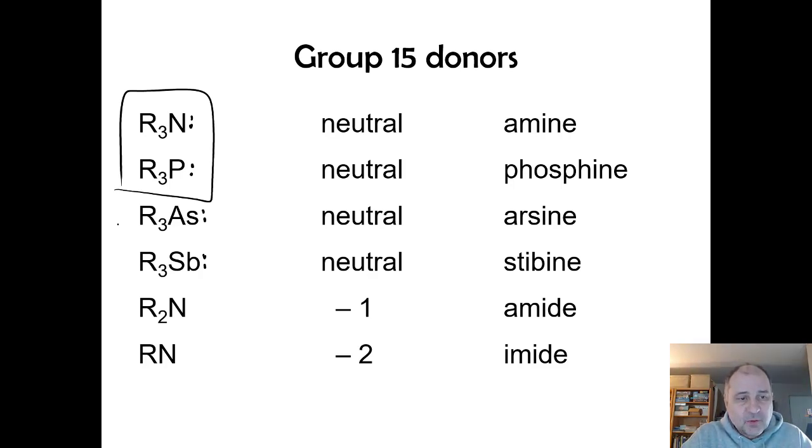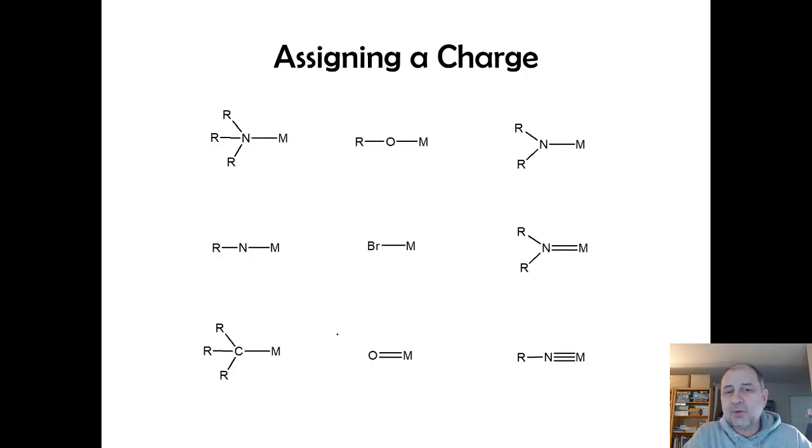If you replace one of those groups, as I said, instead of R3, we have R2 now. It's going to be monoanionic. And if you remove one other group, we get an imide. So we have amines, amides, and then imides. That's just a name to distinguish them. And so this would be a dianionic 2 electron. We'll talk about the electron donors later when we discuss the 18 electron rule.